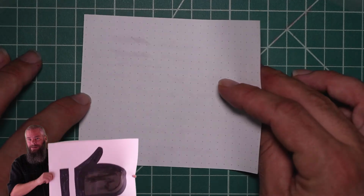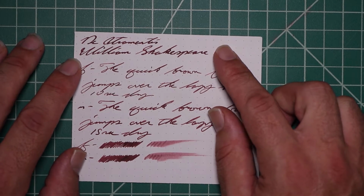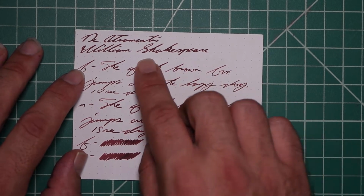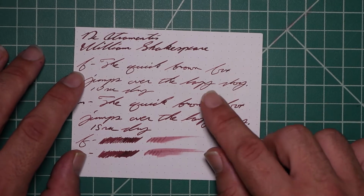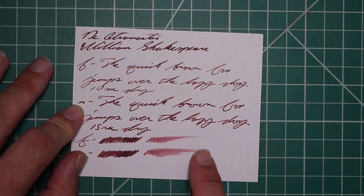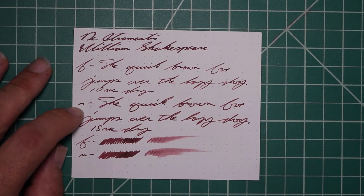And Rhodia with no bleeding, no ghosting. The 1.1 has no feather spread, halo sheen, and no shade. The extra fine is lighter than the stub with no feather spread, halo sheen. It does have a very nice peppering of shading throughout with 10 seconds to dry. Medium is the same tone as the stub with no feather spread, halo sheen, no shade, 15 seconds to dry. Now the scrubby of the extra fine is showing us some color variation. The medium shows us none, and that's what it looks like in the writing.